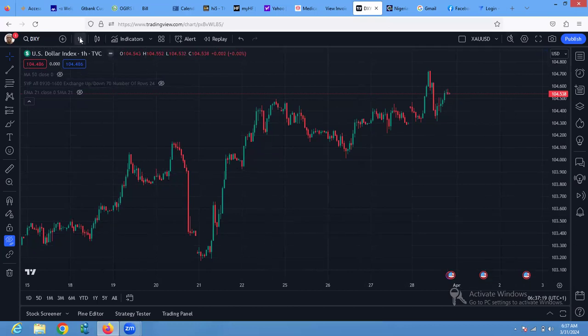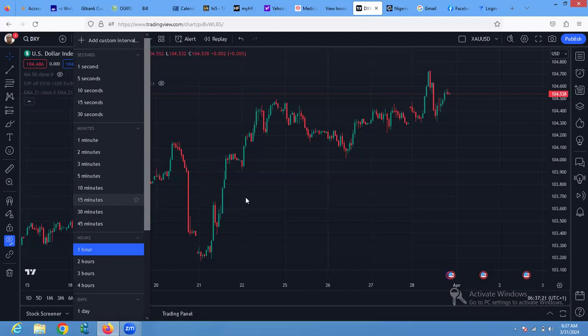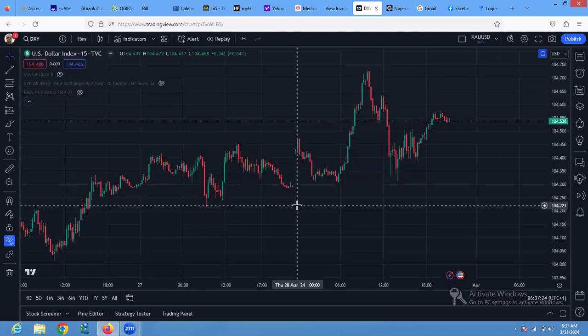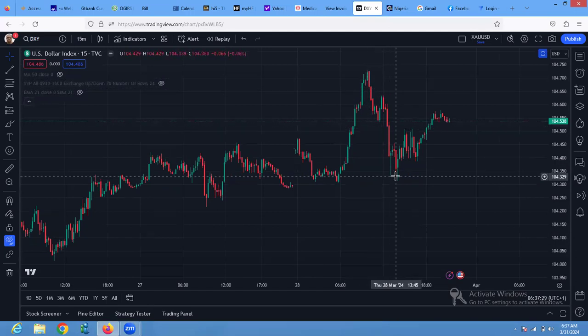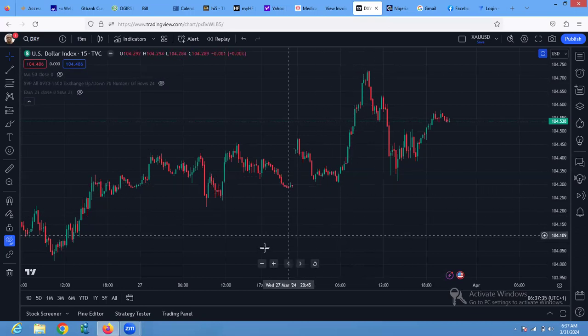If I go inside of a 15 minutes time frame, that's where it's delicate. So you have to look at the higher time frame to confirm. This is like a 5-wave structure to the downside. And you may be thinking that, oh, this one has gone up as 5 waves to the upside.